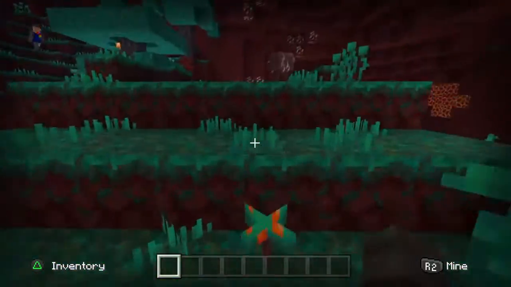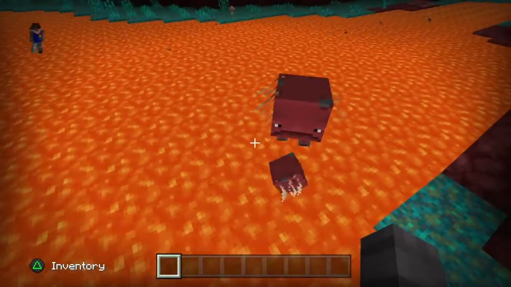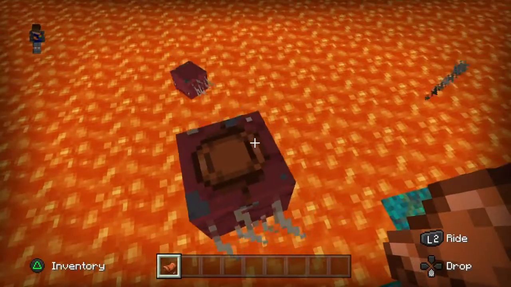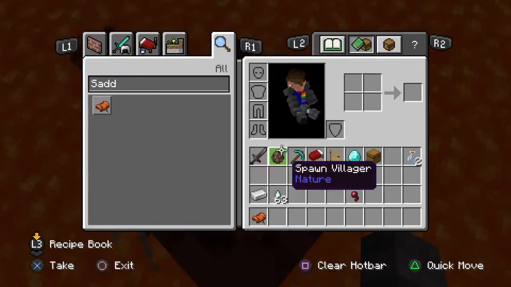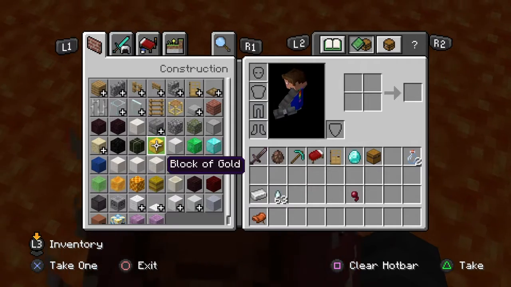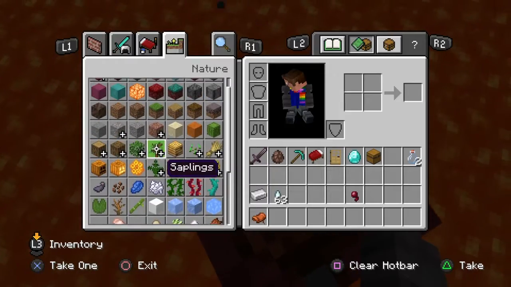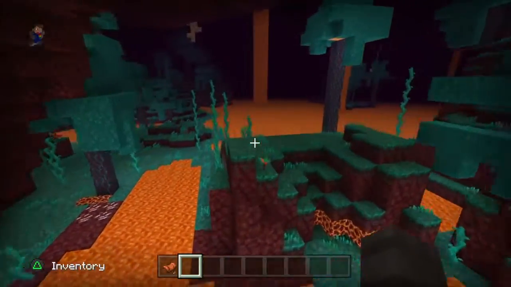Oh. There's a strider. Huh. I've heard you can put saddles on these guys. Let me just get a saddle from my inventory. Okay, we have a saddle. Let's ride this boy. Ah, okay. So, how might I control him? Let's see. I'm gonna try and figure out how to get it. I'll be back in a sec.